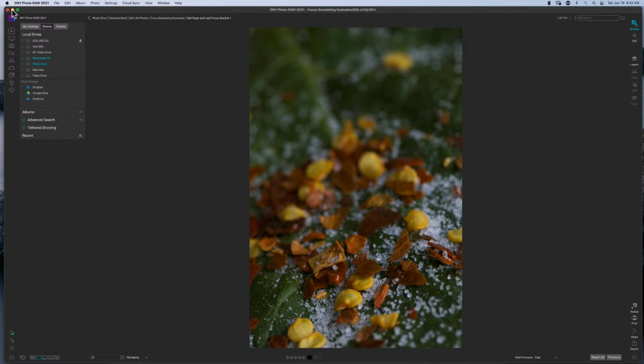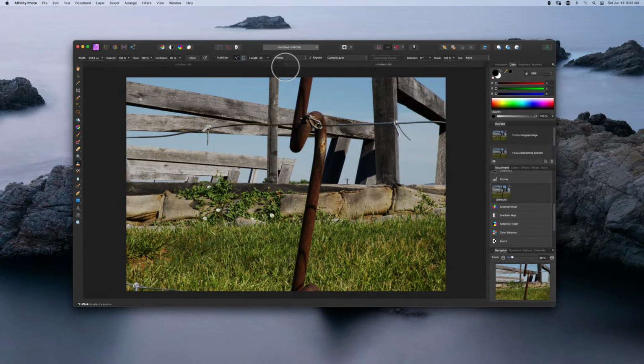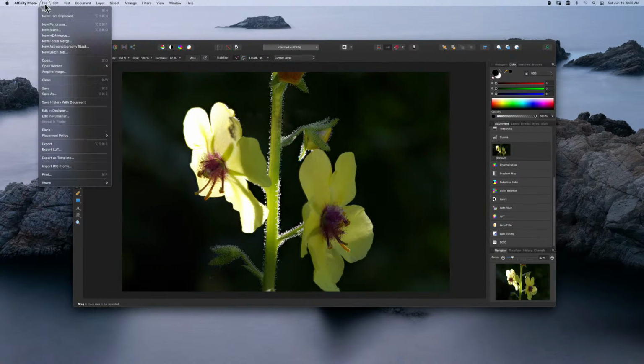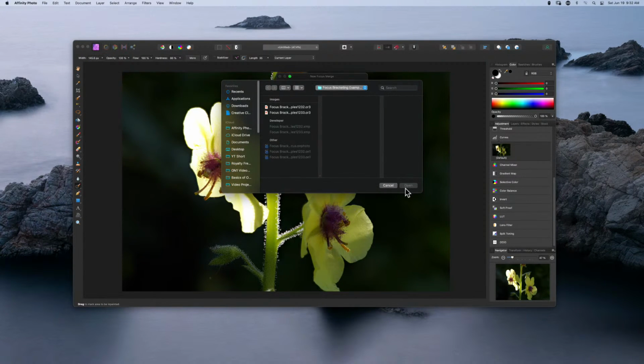So I'm just going to minimize this, come back to Affinity Photo. We can close this one out because I'm not going to do anything with that. Hit File, go to Focus Merge, Add, navigate to those folders now, or at least that folder, I should say.